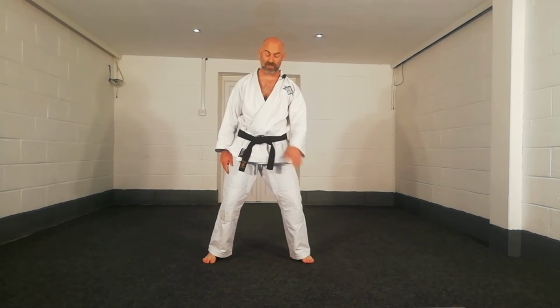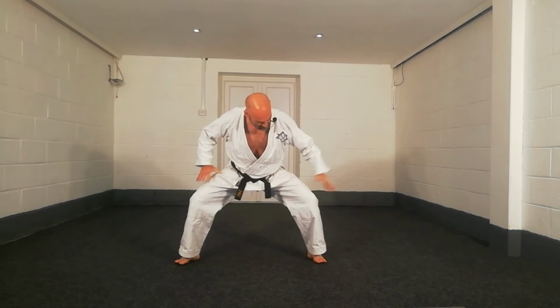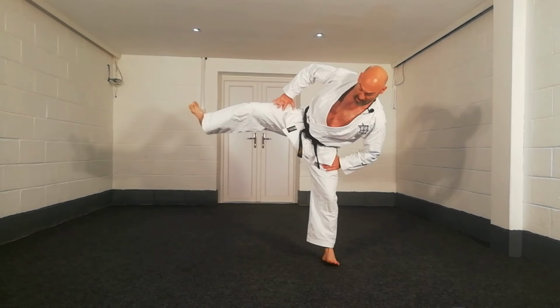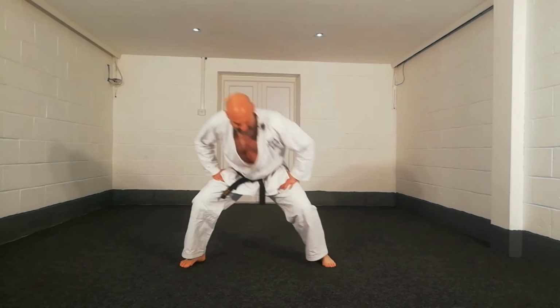Okay, we've all seen sumo. Sumo's great. Come down. Wide stance. Keep it arched. Put the weight onto one leg. Lift the other leg up. Drop down. Come up, down. Lift up, high, down. Lift up, high, down.